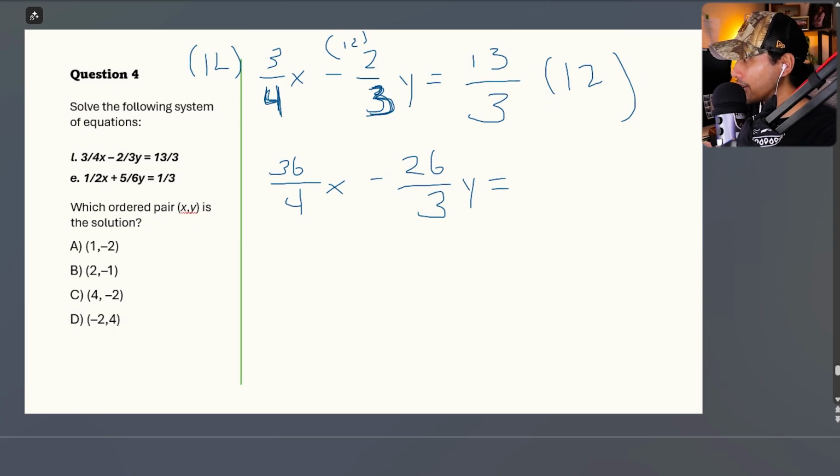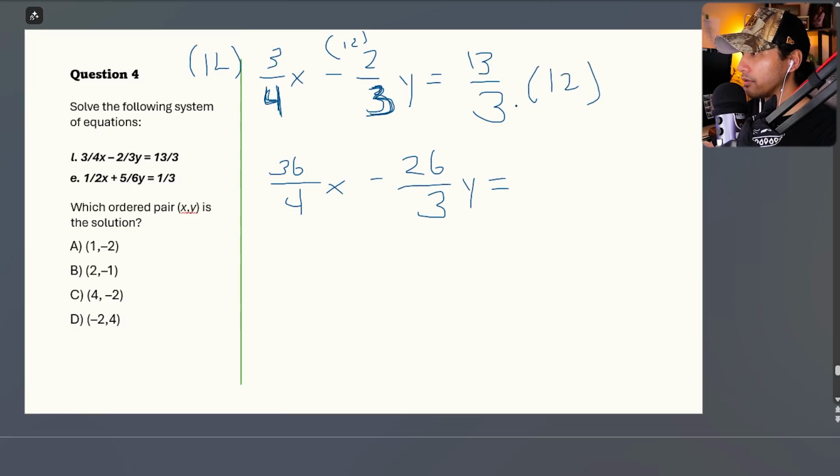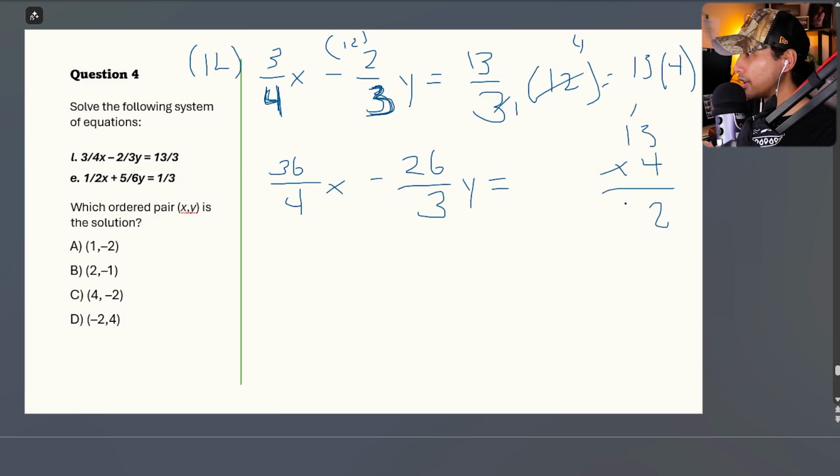I do not know what 13 times 12 is. Actually, there is a technique to this. You do multiply by the least common denominator, right? Then we have 12 over here. What is 12 divided by 3? That's 4. So we could put a 1 here, a 4 here. This becomes 13 times 4, and that's so much easier. 52. This equals 52. All right, that's a little shortcut.